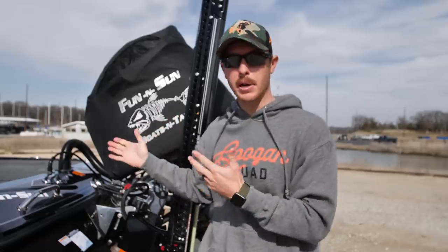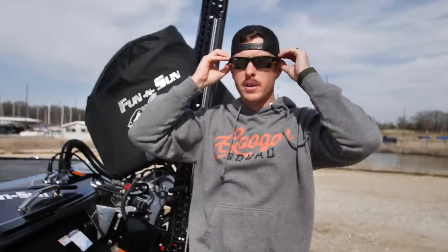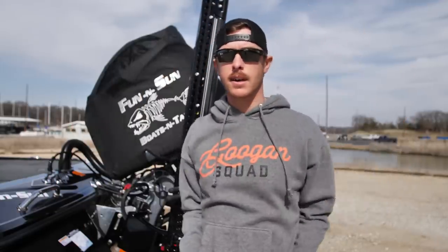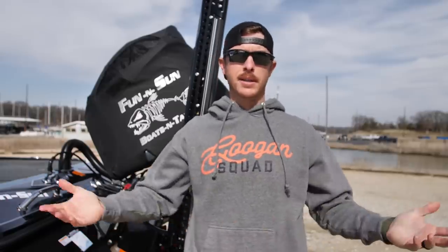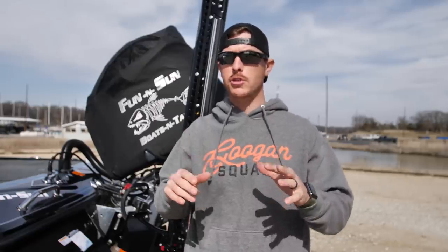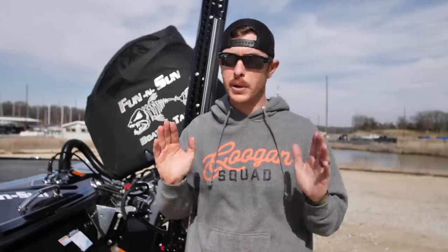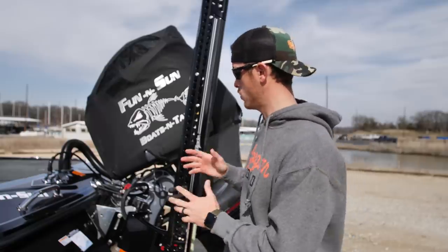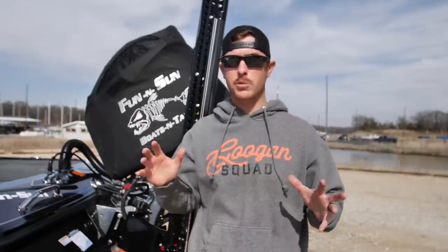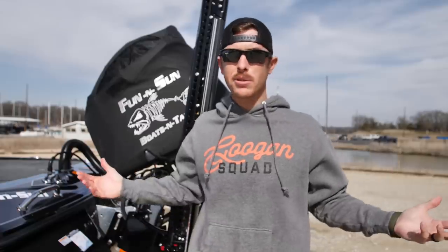Some other frothiness we have back here is the Yamaha 250 four-stroke. This is a bigger motor than what was on my last boat — I had a 225, and on previous boats I've had 250s. It's nice to have a little extra power. The only thing I did not like about the last boat was the balance issue — I would kind of get a dolphin effect. The boat would like to run really fast, so I'm hoping this one is going to have better weight distribution and I can cruise at slower speeds.